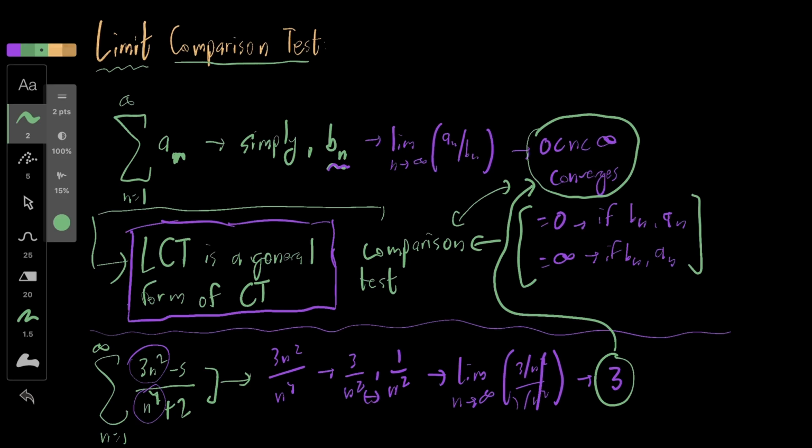Now, the most guesswork-esque part is doing the new series, but all you have to do is just look at the different terms in the numerator and denominator. And the reason we can say, oh, just 3n squared over n to the 4th, is because as n approaches infinity, these constant terms become very, very useless and pretty much don't affect the series at all. So, that's basically all there is for the limit comparison test.